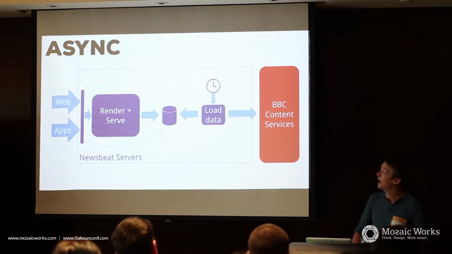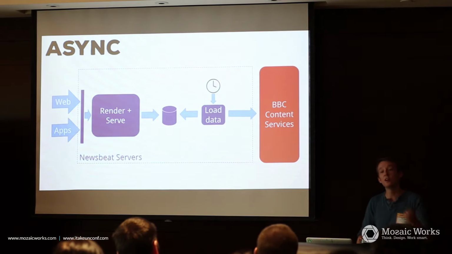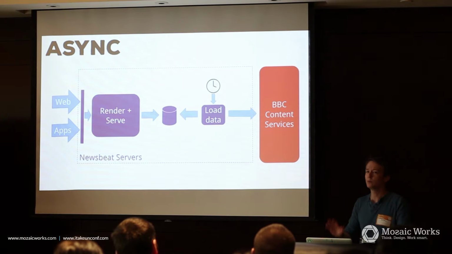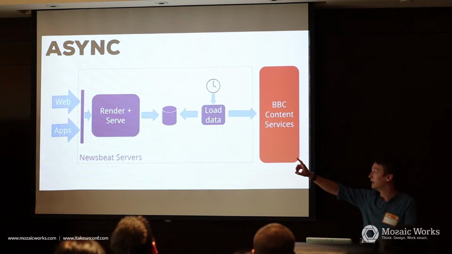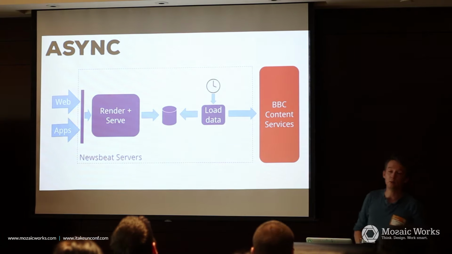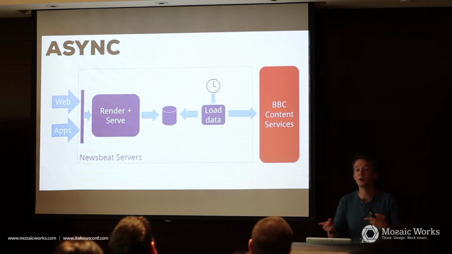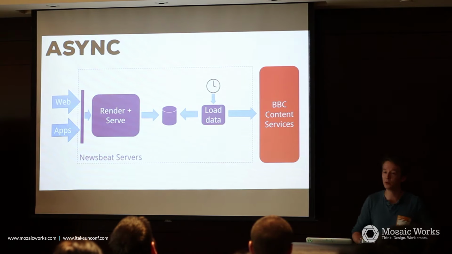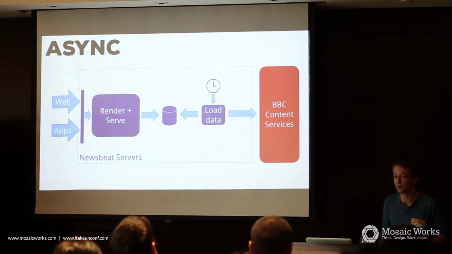This backend service, every some time period, let's say every 30 seconds, goes through loads of data, updates some database. Let's not worry about what it is too much right now. And later, when requests come in, they eventually come through a cache, and we say, we want to render this article. So we just go to our very, very cheap, very local, reliable database, and very quickly, and very easily, and very safely put together the content we need to build this page. And then we serve that content straight back out.